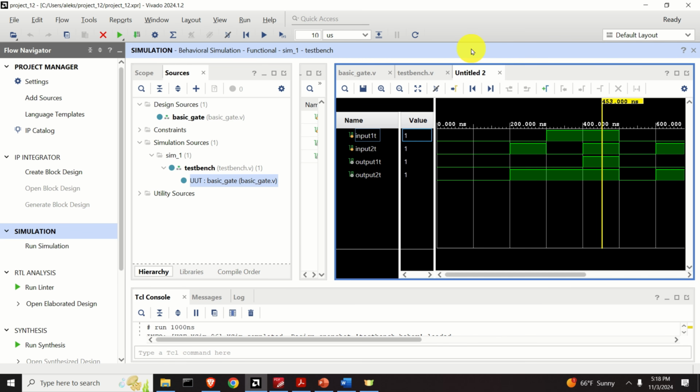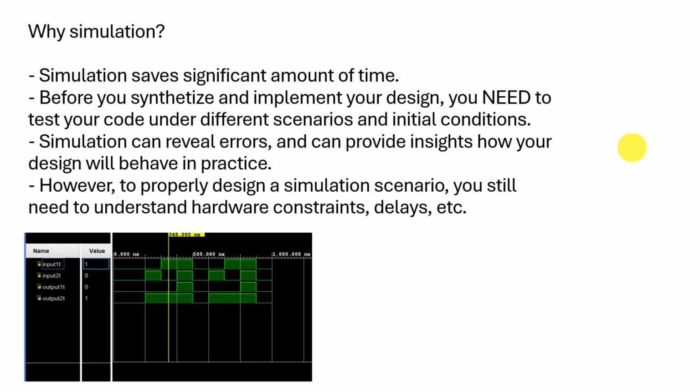But before we start with explanations and with coding, we need to answer a very important question. Some of you might ask me the following question: why do I need to simulate my FPGA program and my FPGA design? Well, there are several reasons for doing that, and here are some of them.